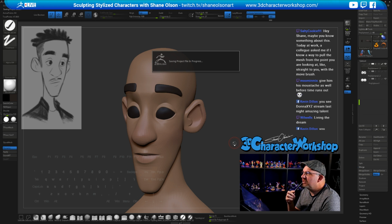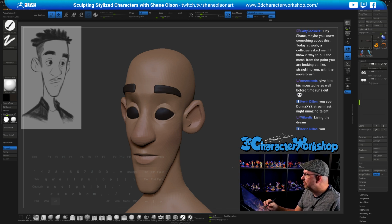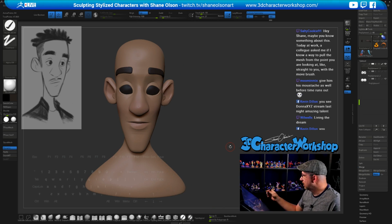Maybe you know something about this. Today at work, a colleague asked me if I know a way to pull the mesh from the point you are looking at, like straight to you with the move brush. Yes, and I'm trying to remember how to do it. Okay.